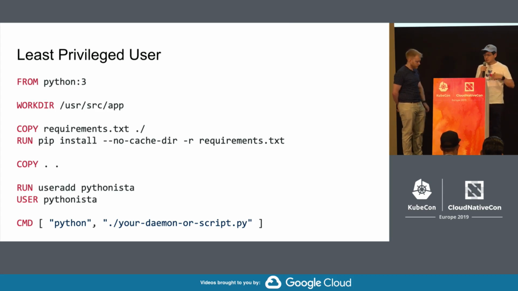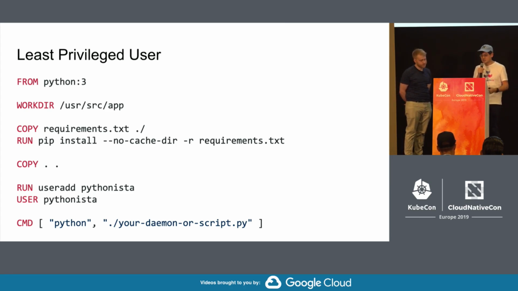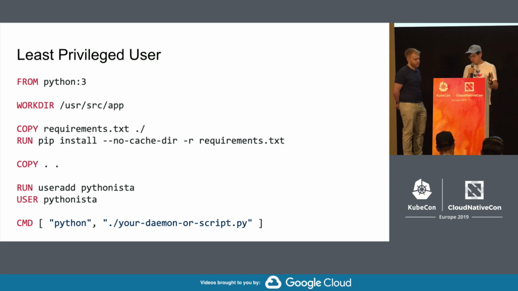Just general security best practices, you want to not be running things in production as root that has access to everything. So just basing off the previous example slide, you probably want to add an actual user and then set that user before running the command. The implication of this is probably dependent on your application, whether root is acceptable or not to be running in production inside the container.